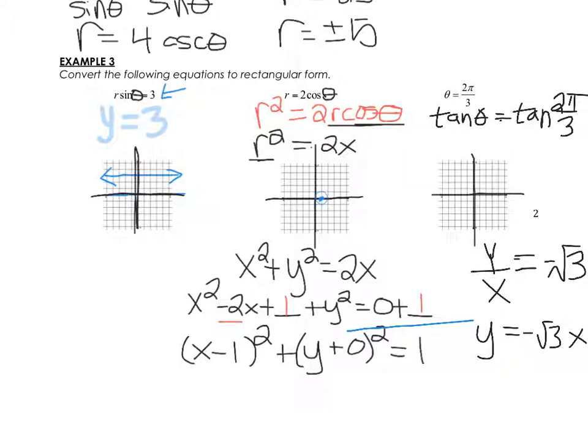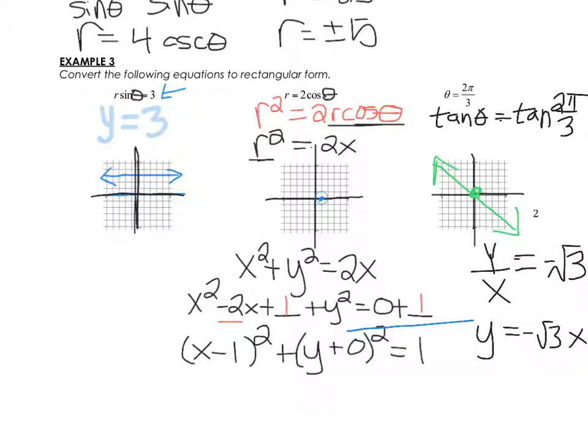Now, that is not the most beautiful line in the world, but it's still a line. It's y equals, and it just has a slope of negative radical 3. When you plug in x equals 0, you get y equals 0, so it does indeed go through the origin. And then it has a negative slope of radical 3, so I'm just estimating it there. But we're just going to say that that slope is negative radical 3.